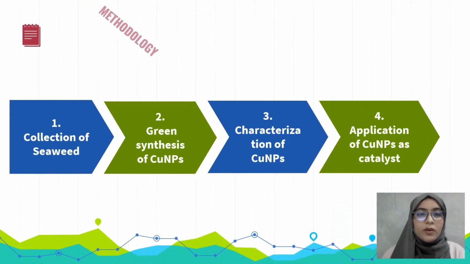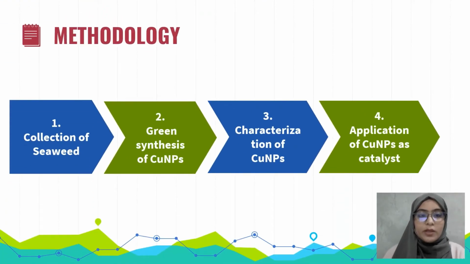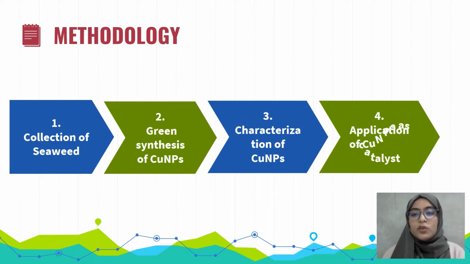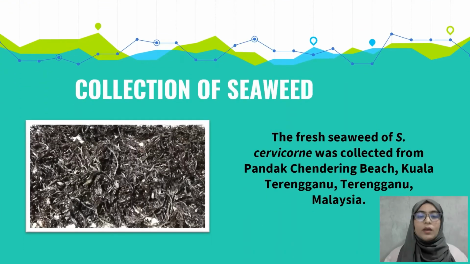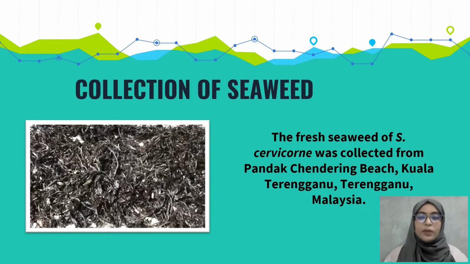So the methodology of our study involves four important steps. First one, collection of seaweed. Secondly, green synthesis of copper nanoparticle, followed by characterization of copper nanoparticle, and lastly, the application of copper nanoparticle as catalyst. The fresh seaweeds of Sargassum cervicone were collected from Pandak Chandring Beach, Kuala Terengganu, Malaysia.